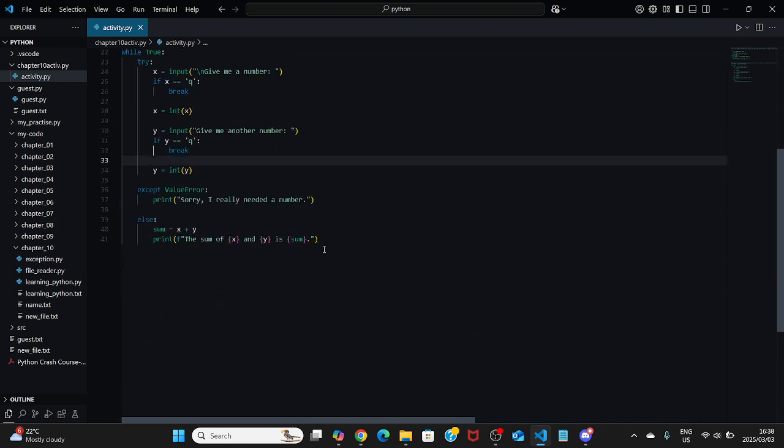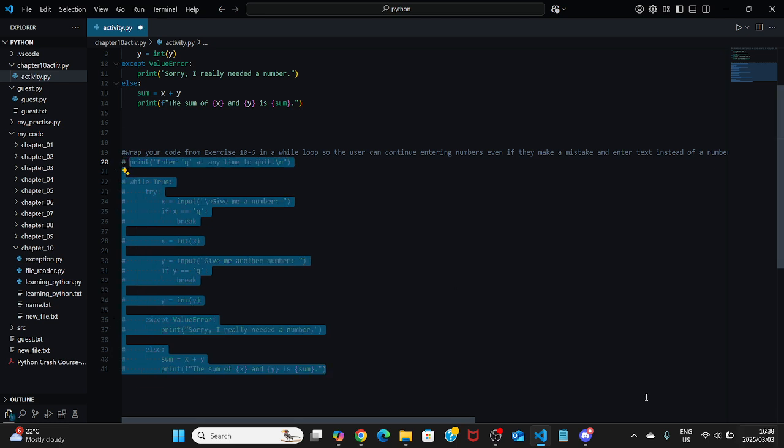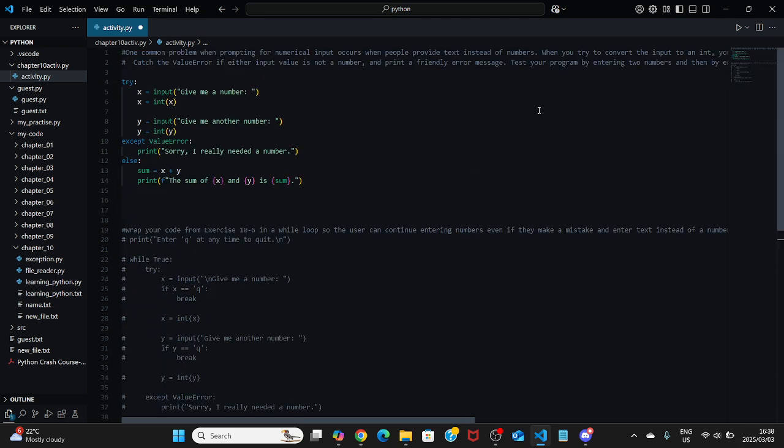Okay, let me just comment this out at the bottom because it's going to confuse me. So over here we've got try. This prompts the user for two numbers x and y and then converts the input strings to integers using int, right?